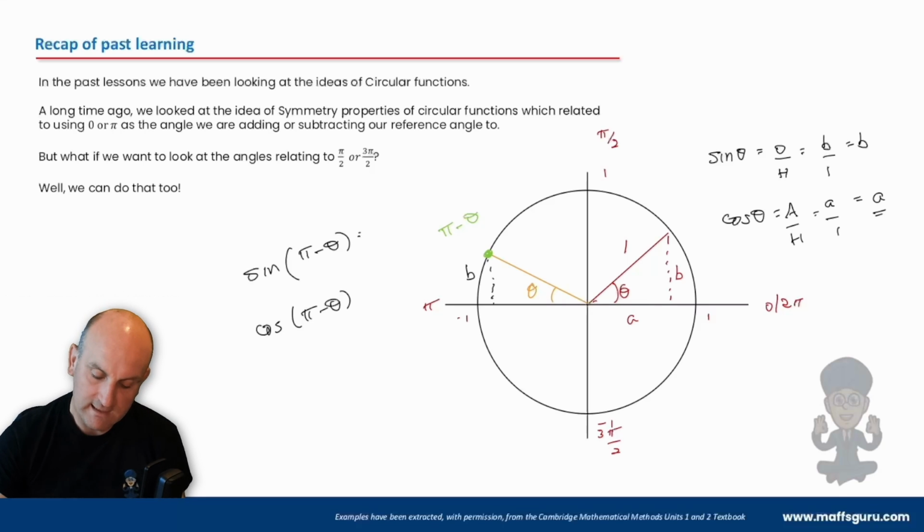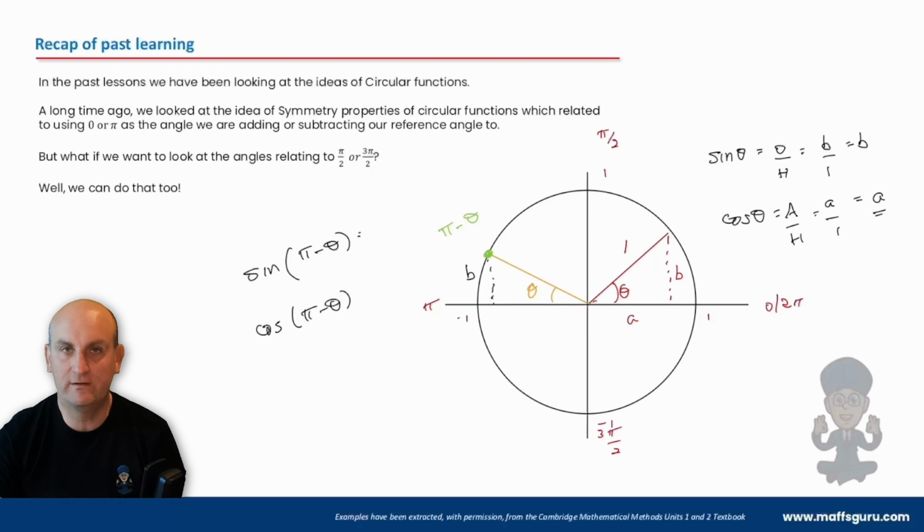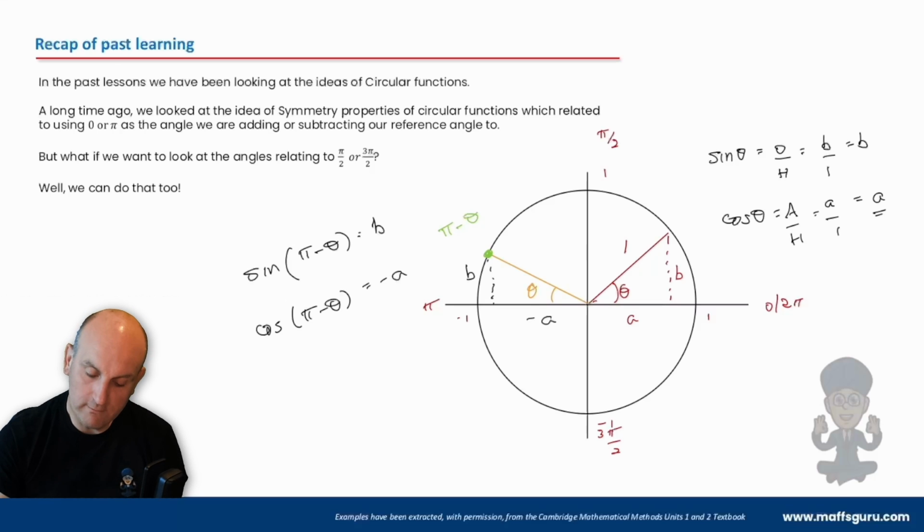But if we look at the fact that that horizontal distance there is A, then what must that horizontal distance be in terms of a coordinate? It would be negative A. So using that, we said the sine of pi minus theta is equal to B, and cosine of pi minus theta is equal to minus A. Well, having already defined B as sine theta, that became equal to the sine of theta. And having minus A, that would be equal to the negative cosine theta.